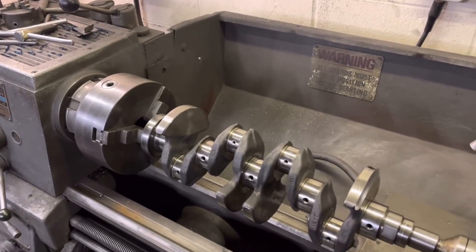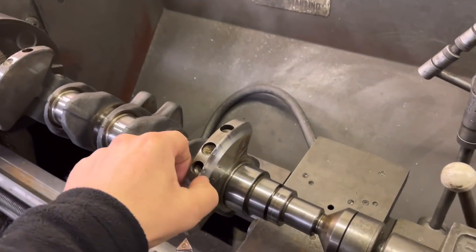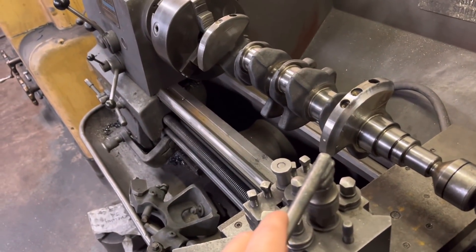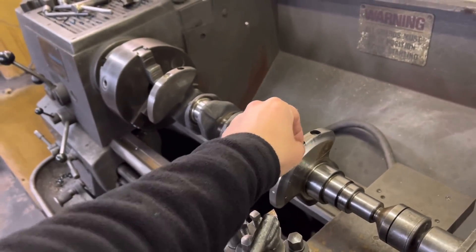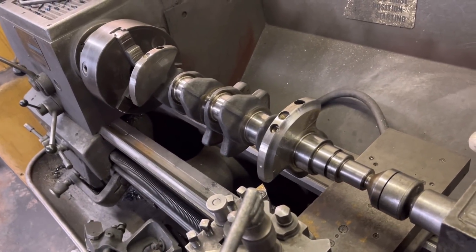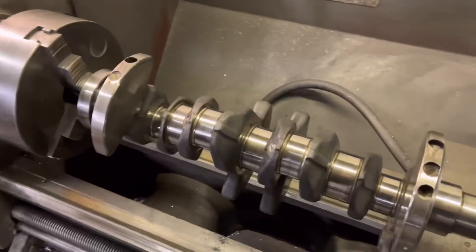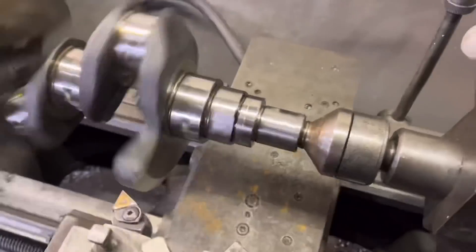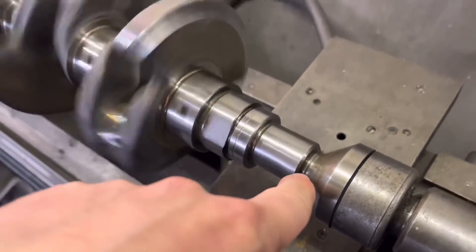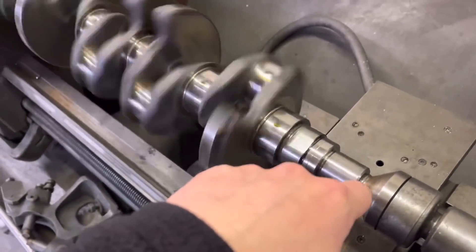The customer we've done the cylinder head for has rung up and wants this crank done, so what I'm going to do is give Carlos a lesson on it. As you can see, I've given him a first lesson on how to use the cross slide on the lathe. He's not massively familiar with this lathe — you know what it's like when you start learning something, it's just a confidence thing. He can do the basics but hasn't yet learned how to move the cross slide and put a cut on by feel, so that's what I'm teaching him. There is one problem though — if I spin this crank up you can see it's a bit wibbly-wobbly. Basically, this hole in the end has been drilled and tapped after machining as a separate process, so it's not running true.